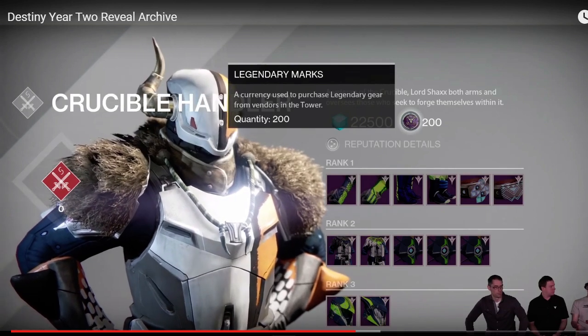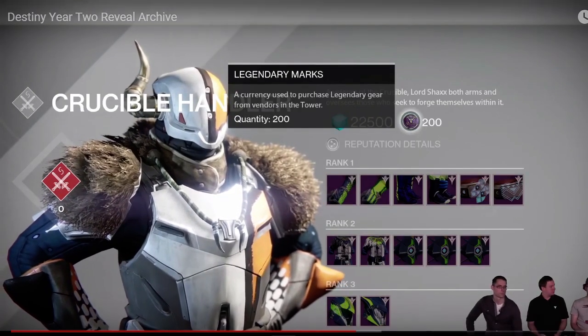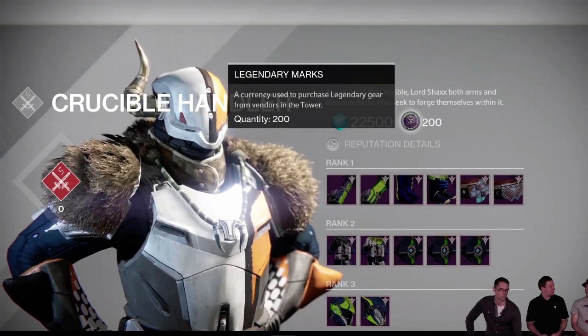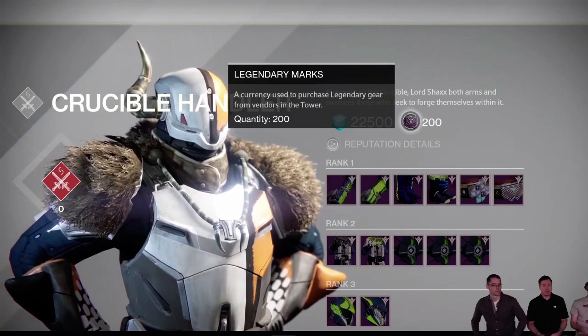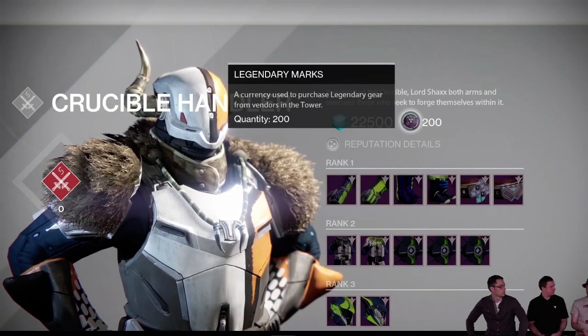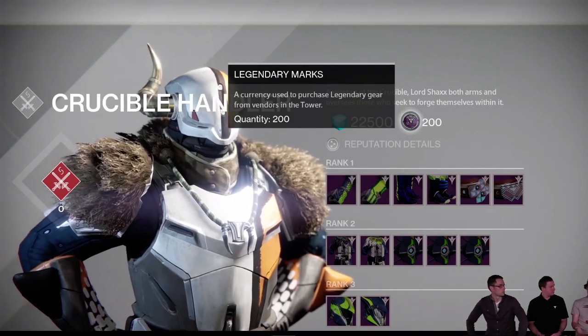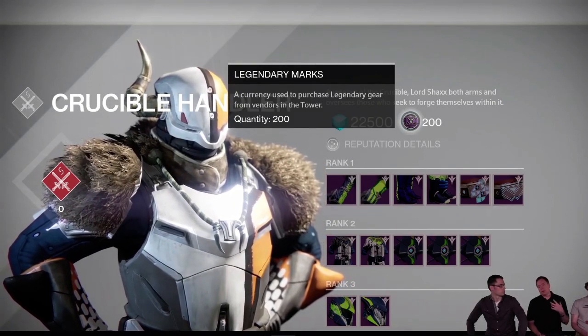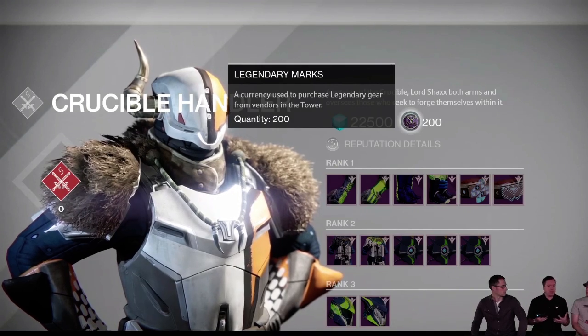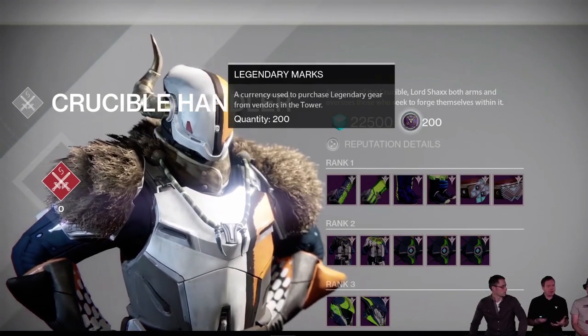Crucible marks are actually account-wide, the same as your Glimmer is, so if you've earned them on one character, you can still use them to buy something on another character. These come from things like the Daily Heroic or the Weekly Heroic, but they also come from the Daily PvP playlists and Weekly PvP playlists as well. So this goes back to our original point about letting people play what they want to play and get the stuff that they want to get.